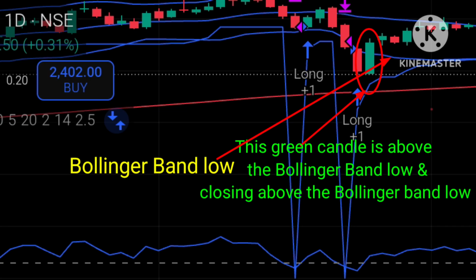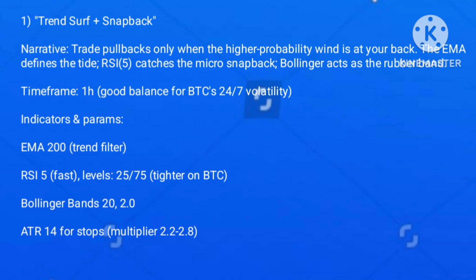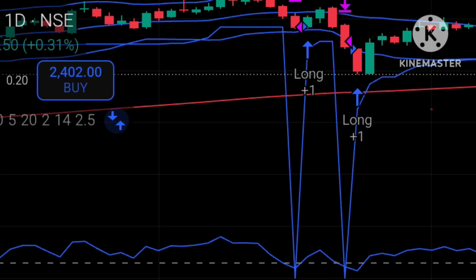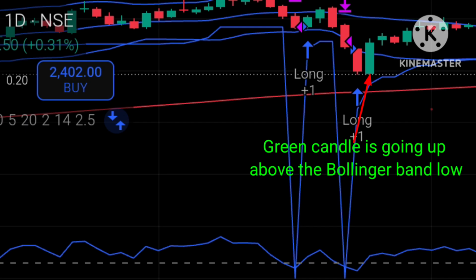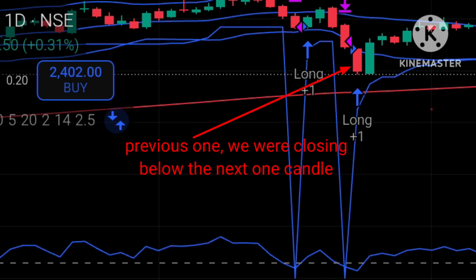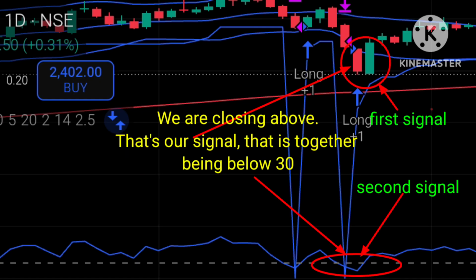So we close above it. So what is the snapback? I think that what these people are calling the snapback is a reclaim of the lower band with a candle going up, because in the previous one we were closing below, and in the next one we are closing above.